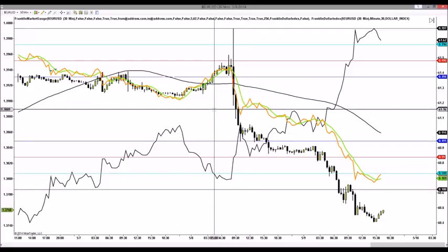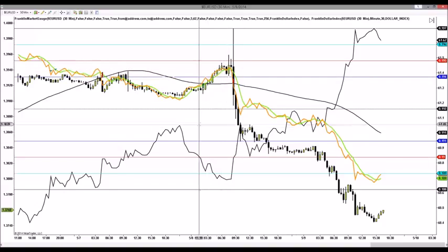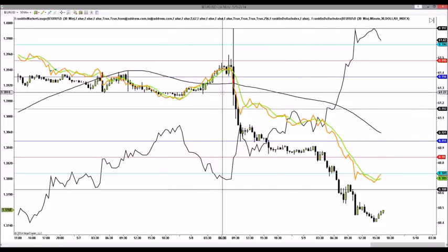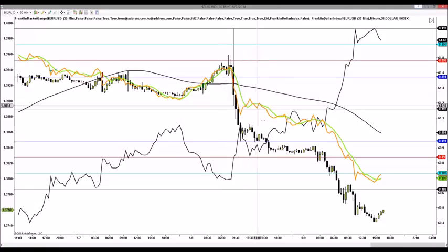But given that the Franklin dollar index is a measure of the performance of US based currency pairs, we would expect these two instruments to have a negative correlation, which the chart does exhibit. So given that the negative correlation is relatively strong between these two instruments, we are going to primarily focus on that aspect of the trade. So whenever a signal is given, we're just going to focus on the euro dollar side of that trade.